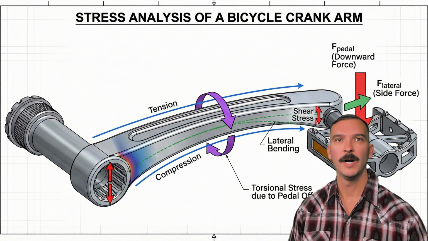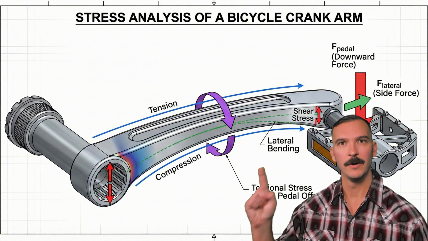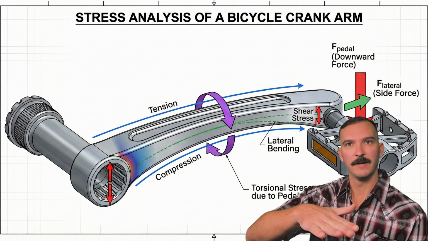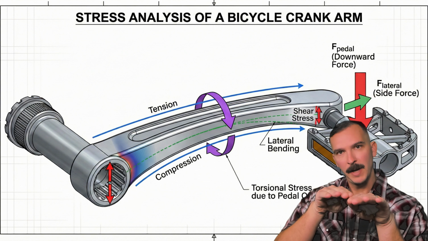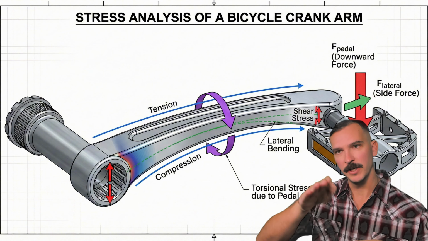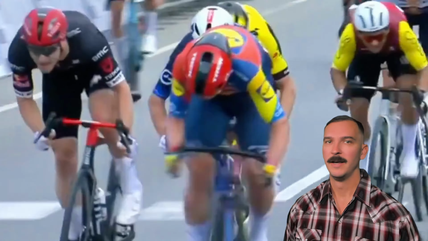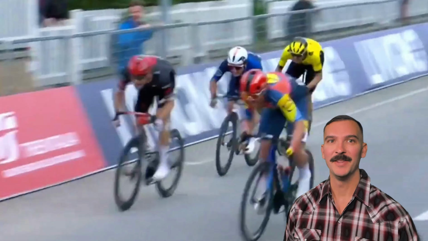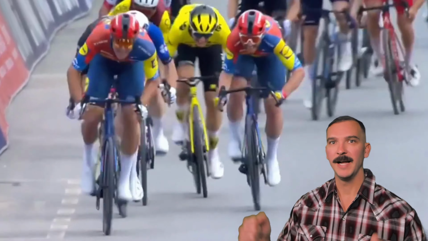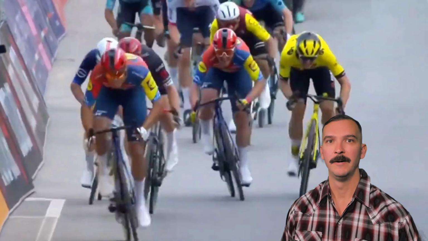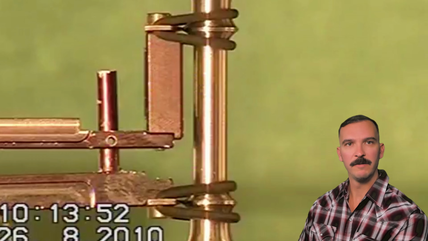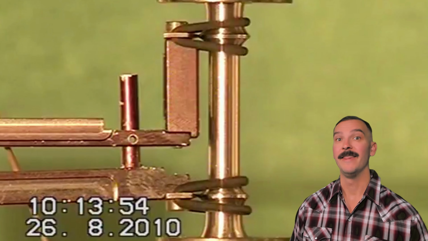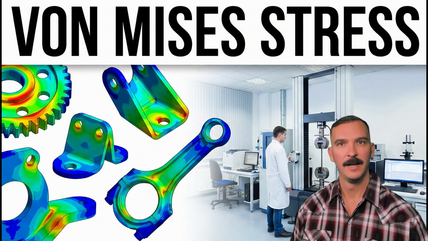But a bicycle crank arm isn't being pulled in one direction. The foot is applying a force down, the length of the arm creates a bending moment, pedal offset creates torsion, twisting along the axis. If I'm sprinting along like I'm in the Tour de France, I'm rocking the bike side to side, creating shear. We need a way to convert complex stress into an equivalent simple tension value, and that is von Mises. And it does this by measuring distortion energy.